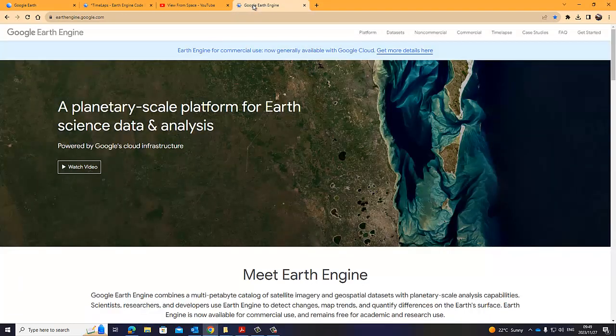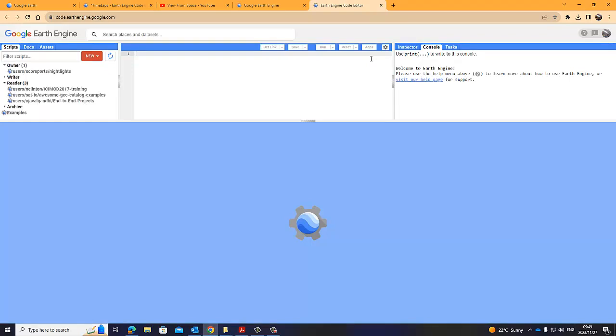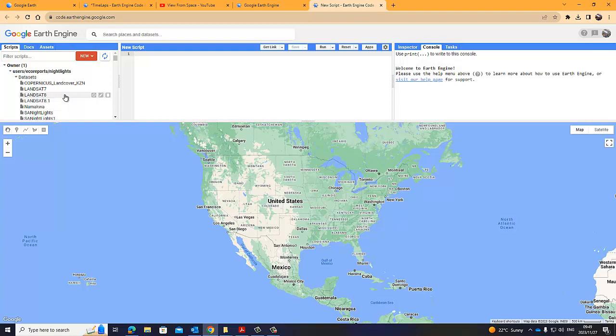So remember, we open up our Earth Engine, then we open the code editor. Remember, I have saved the two sets of scripts, so I want to open those scripts so that we can continue with them. We go to scripts, and we scroll down until we find our saved scripts, and there the two are.